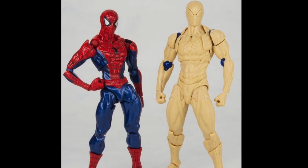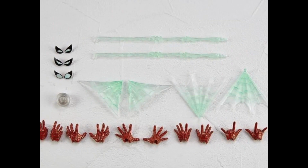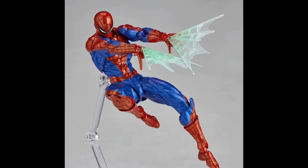And then not even to talk about the accessories. Just look at what all this guy comes with. All these different web accessories, the interchangeable eyes. And speaking on the webs, I like the look of these. I love the fact that they added some blue in them, kind of to give them more of a pop in photographs or just to give them a different look than what we've seen. Usually it's clear or gray plastic, but now we've got something new and this looks good, man.